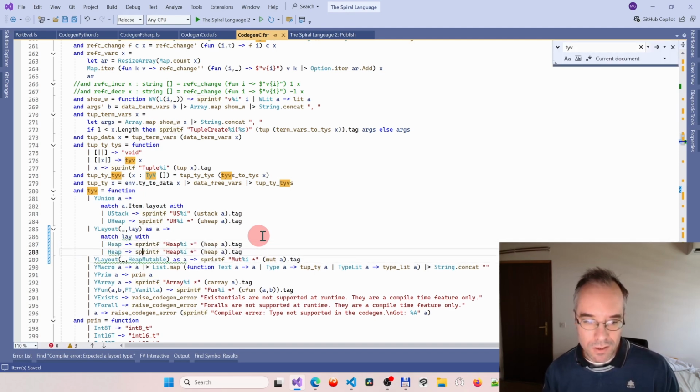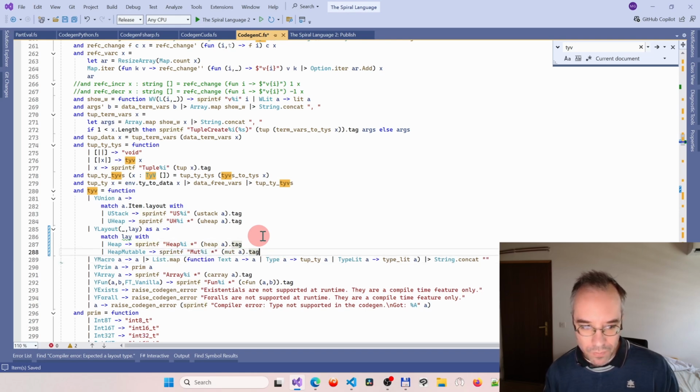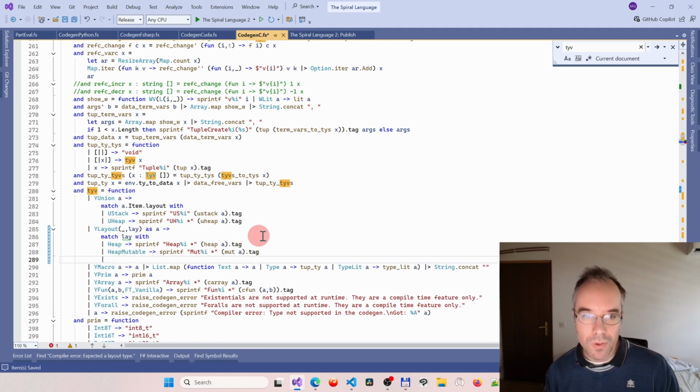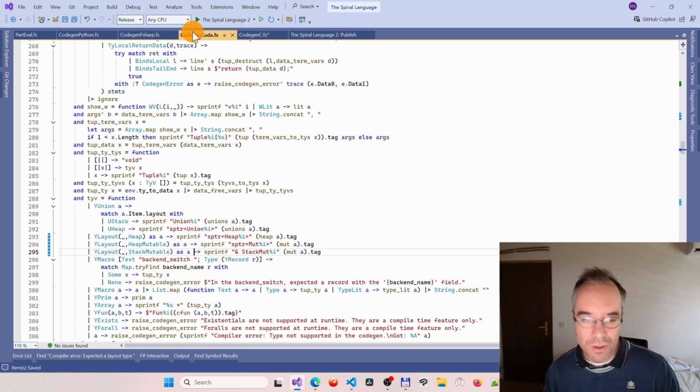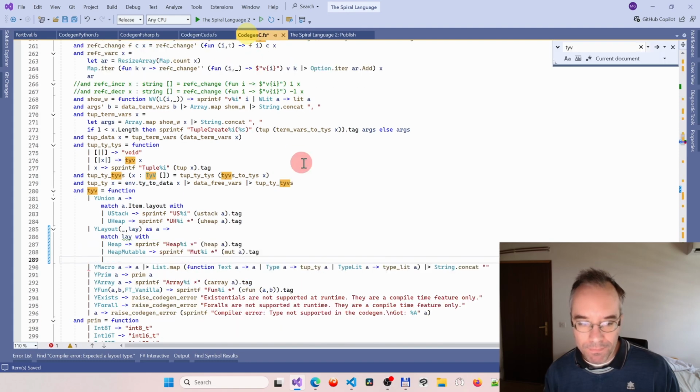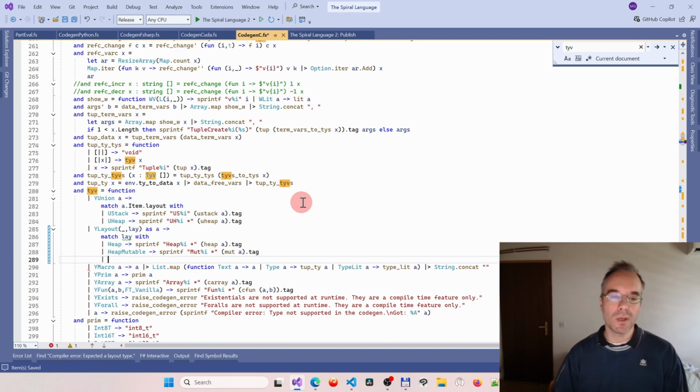I didn't think this through the whole way before I started implementing it. Let's see. Yeah, we have to refactor all this. Okay, I'm going to pause here and do this refactoring. Be right back.